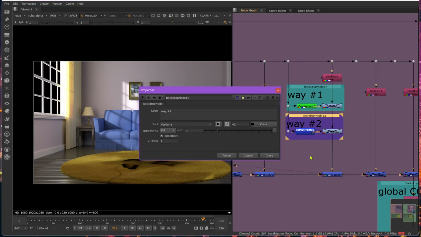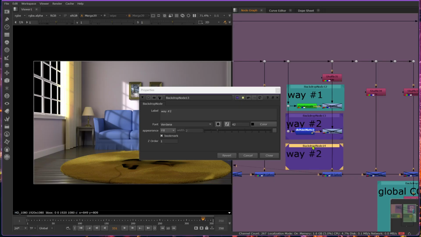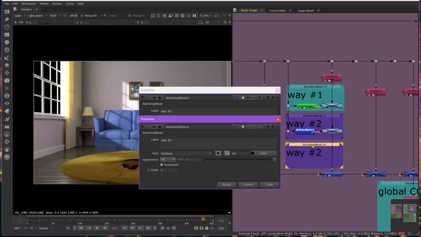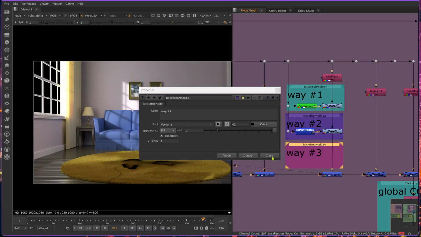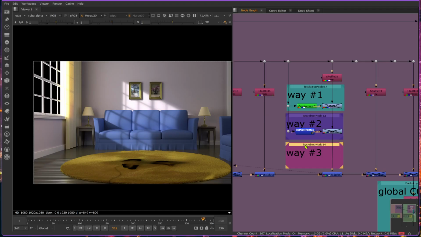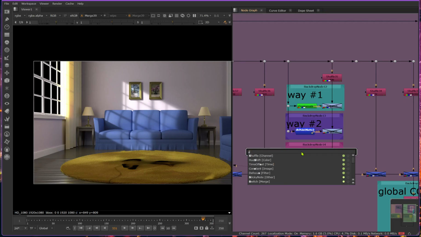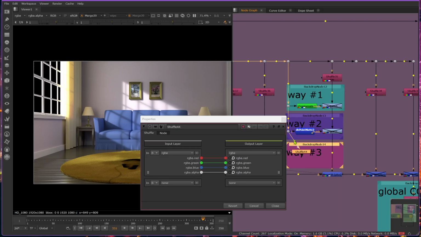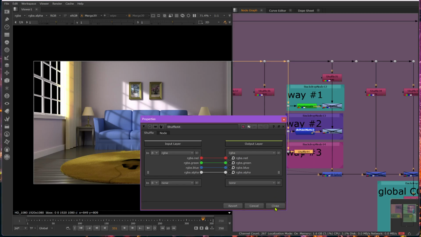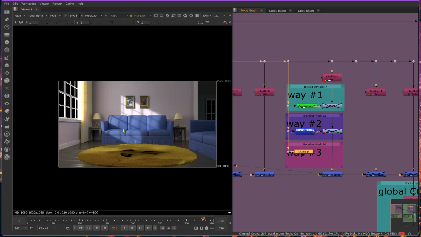Way number 3 I could do would be, and this is what's kind of cool once you start having all these passes under the hood, you're like, well, here's all sorts of ways that I could do this stuff. So let's say maybe this time I want to do it with my depth pass, because that's all the way the back wall right there. Do I want to do it with that?